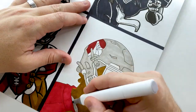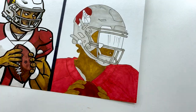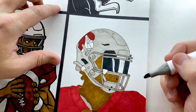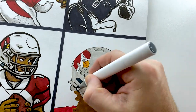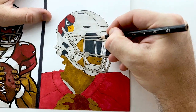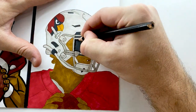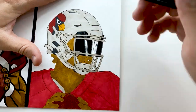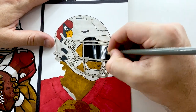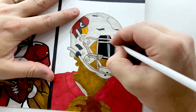And then after that, I'm using a marker here, an alcohol-based marker, to sort of flat out all of the large areas of color. And that'll provide basically a good base layer for the colored pencils. Colored pencils is what I'm going to be using to do all of the shading and the rendering. But in order to get a nice flat layer of color, I'm using the markers here. And then once I've got all that down, I switch over to the colored pencils.